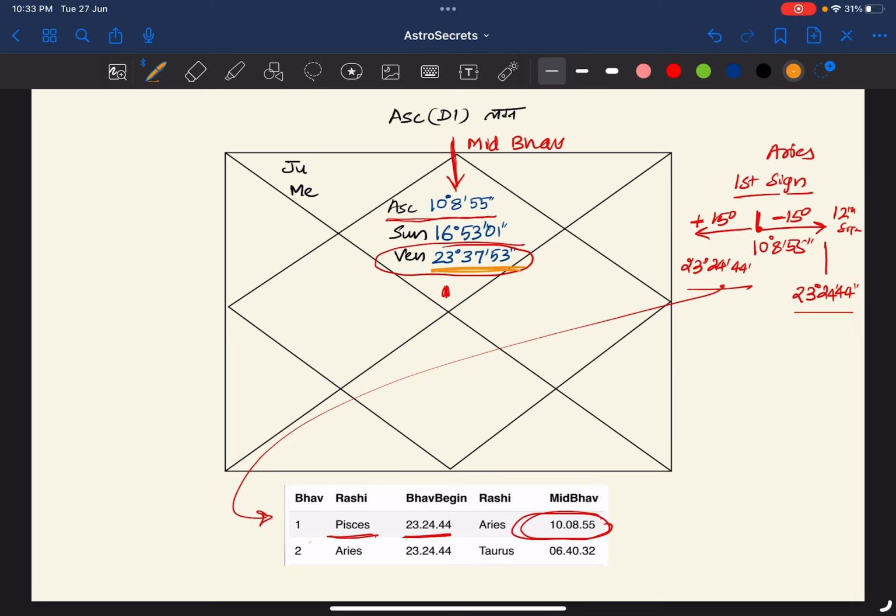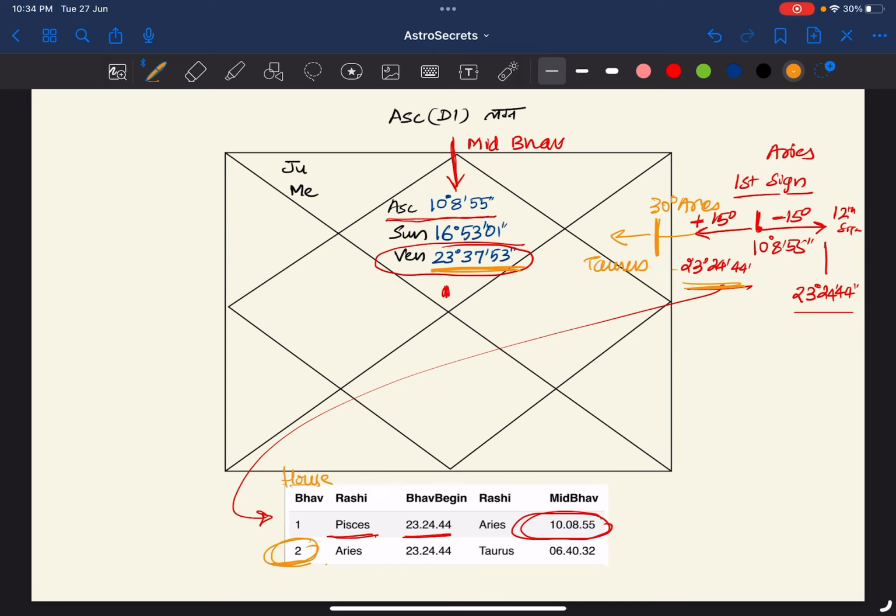And if you take a look at the second house, the bhav, bhav you can also write as house. If you take a look at the second house, Rasi itself is starting from, let's say, Aries, 23 degrees, right? Here we had the 12th sign, and till 30 degrees you will have Aries sign only. In the second house, this will again go till 30 degrees, and after Aries you will have Taurus. I hope this is clear, okay?